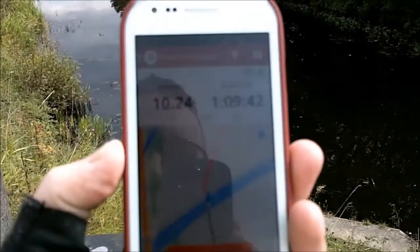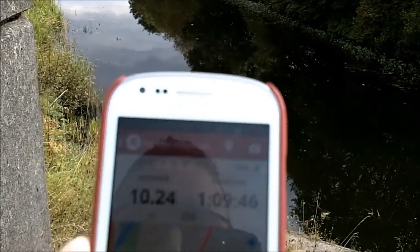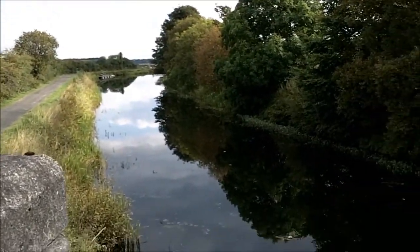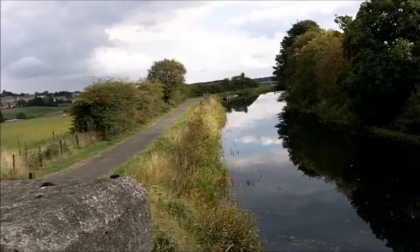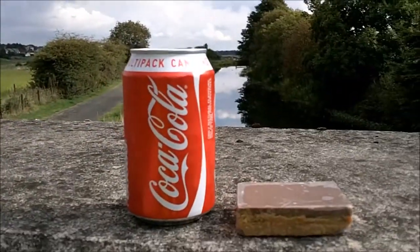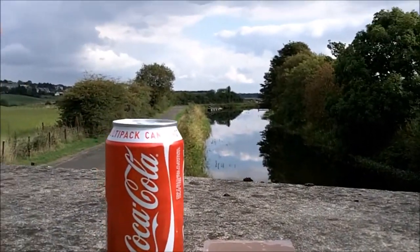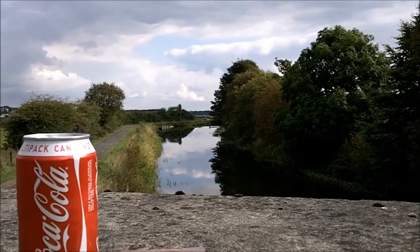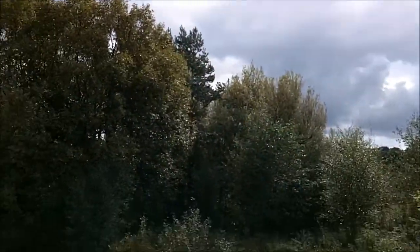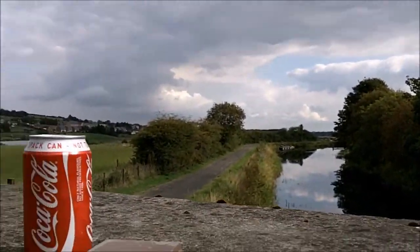But there we are. I've done 10 miles in about just over an hour. I don't know how many miles it is to the Falkirk Wheel, but there was a nice lady there with a snack van, and so I treated myself to a can of cola and millionaire shortbread, so I'll have them. Maybe a wee bit down there, watch the swans or some wildlife or something. So the sun's just coming out as well there, so that's pretty good. I'll head a couple more miles and have some of this.